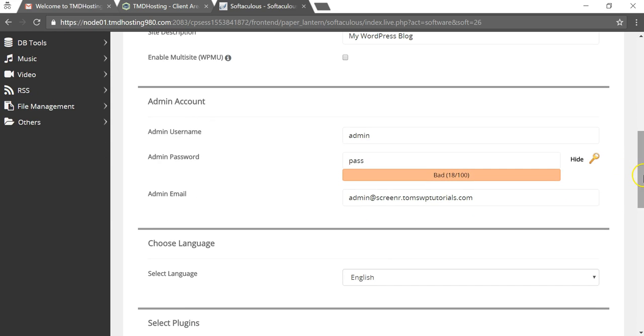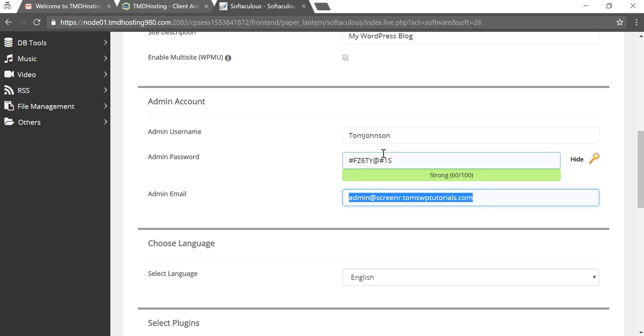Now you can scroll down to this admin account area. In this area, I would recommend that you choose a unique name and change it from admin, because admin is the most common username used on WordPress, and it's the most likely to be vulnerable to security risks. So you'll want to change that to something else that you're going to remember, and then you'll also want to put in a password. Let's say I just go with this for now. You'll want to remember this password, by the way, but I will get into how to change it in a moment after we get the site actually set up.